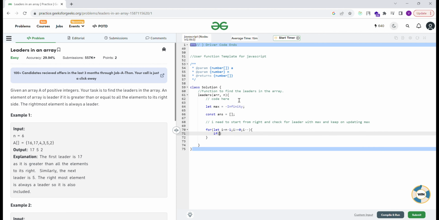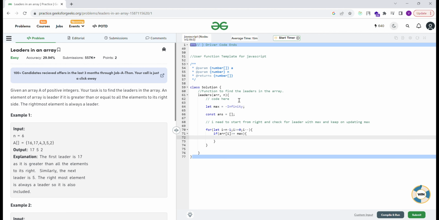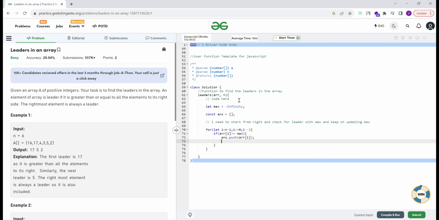So what we need to check is if my current element by any chance is greater than or equal to my max, right? That means I have found my leader and I need to push this in my answer array, right? And now as A of i is greater than max, that means we have found a new max. So let me update the max, right?